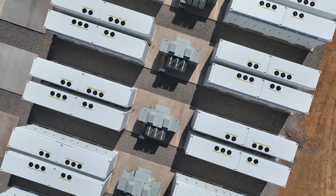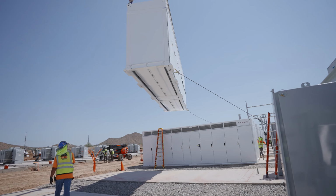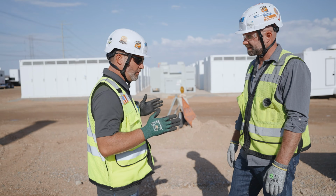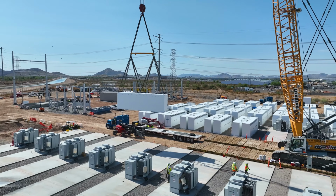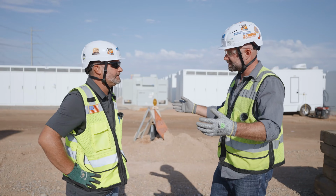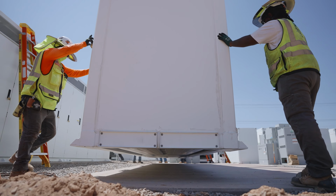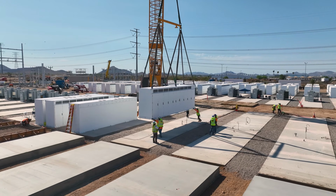Sure. And the other thing is the integrated wireway. It's a space on the bottom of the Megapack where all of the wiring from the transformer can go directly into the Megapack, and then it's basically a wireway that goes all the way into where it actually needs to get landed. So on other jobs where I've seen the pack sitting on a pile and all the cable tray underneath, this is built into the box now. Yep. So all those innovations you just described are saving time and labor, right? Time and money. So you're able to deliver a finished product probably faster using this technology than traditional technology. Yes.